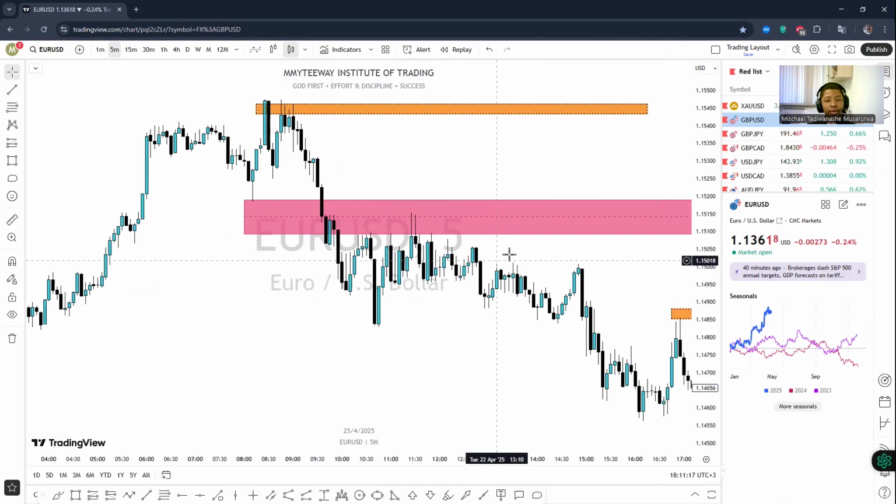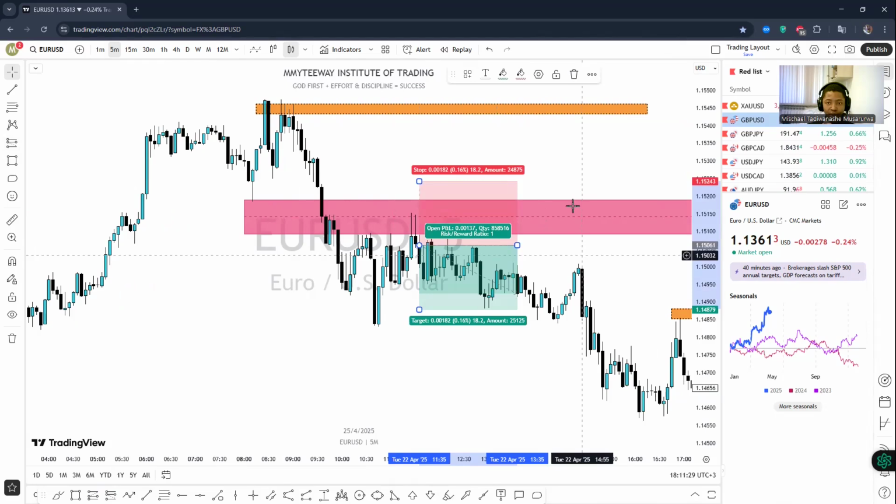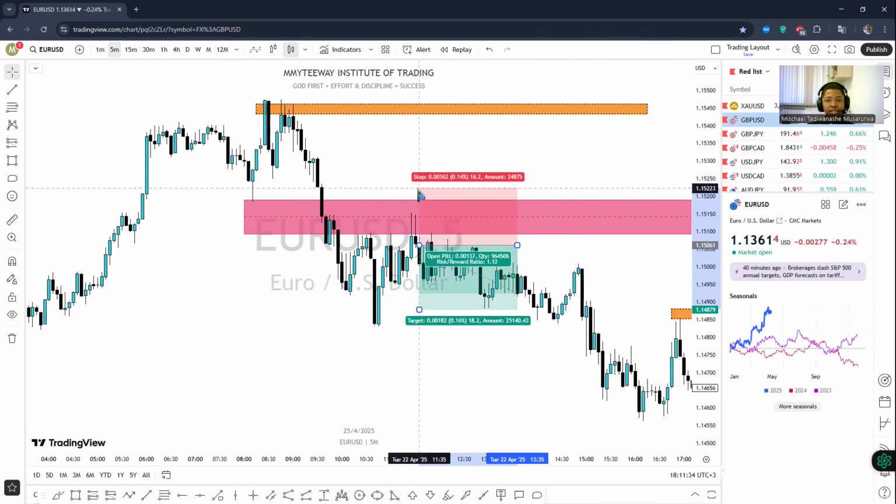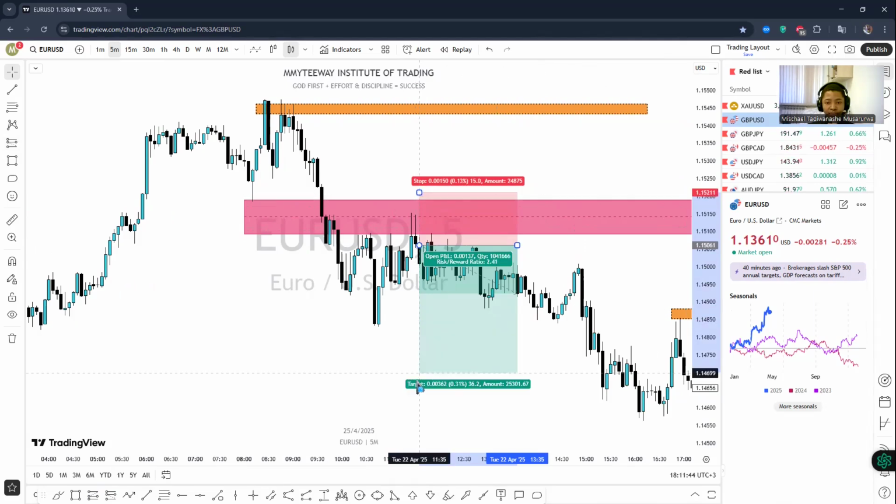So on seeing this, I will enter. I'm now confident. I have my entry signal, my trend, as well as my area of interest, which is the fair value gap. So this is how you use a fair value gap. You draw it in a 1 hour. Let's put 15 pips here, and then I'll take profit 45 pips for a 1 to 3 risk to reward, right?